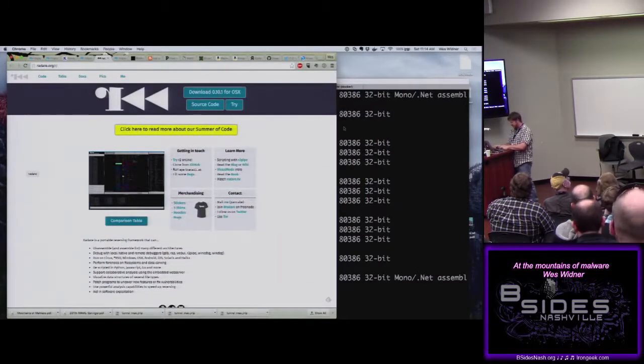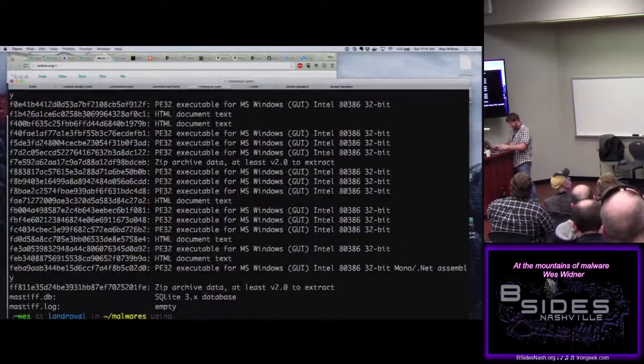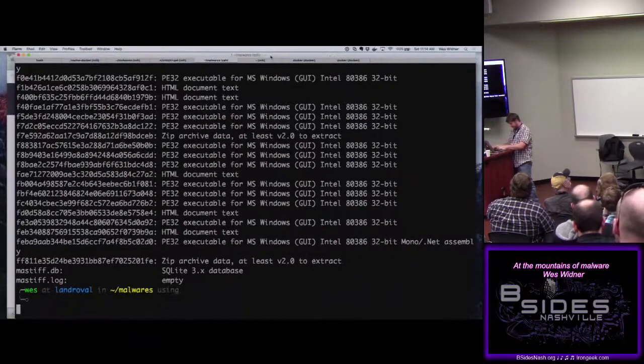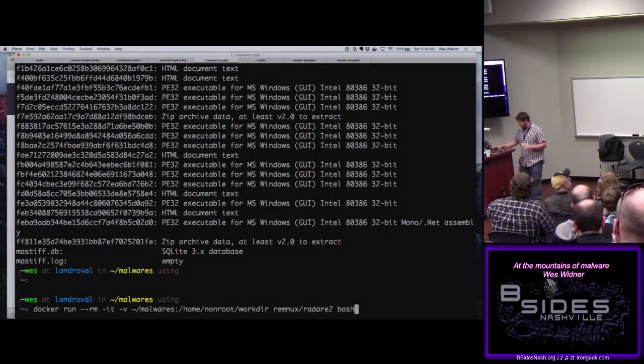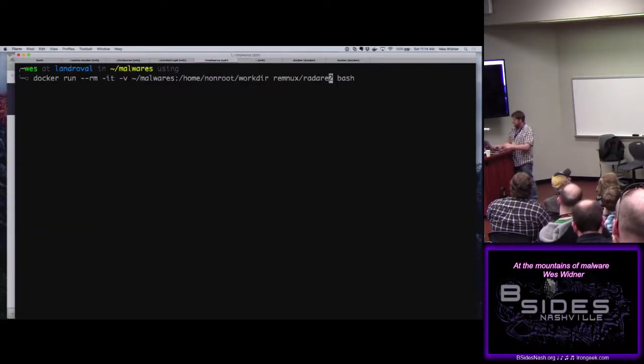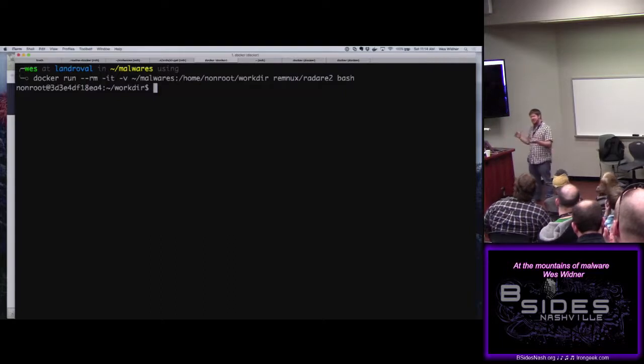So if I take, and this is running Radare, and I'm attaching it again to the same directory that I downloaded all those samples into, and I'm running a bash command, this is inside of the Radare container. For a full automated pipeline, I wouldn't stop at a bash prompt, but I wanted to show you the steps that are involved.